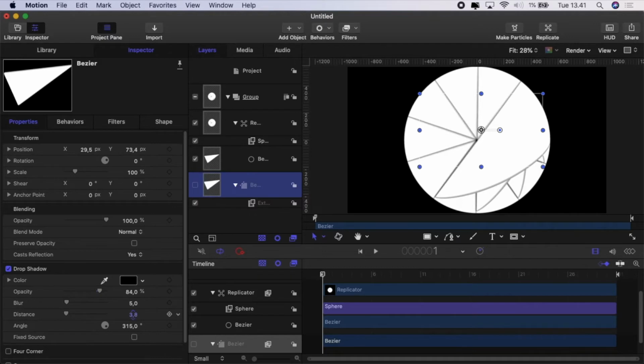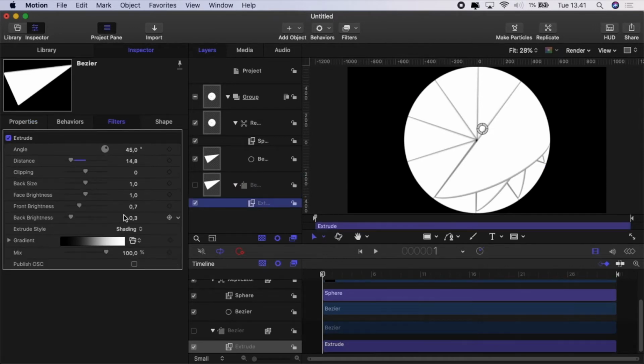I'm going to take out the blur completely and decrease the distance to around 2 or 3. It's really up to you, these settings. We'll go back to our extrude and play about with this a little bit until you're really happy that you've got the shutter looking the way you want it.